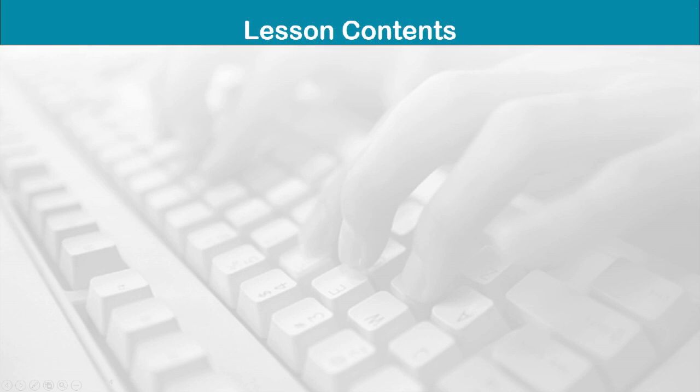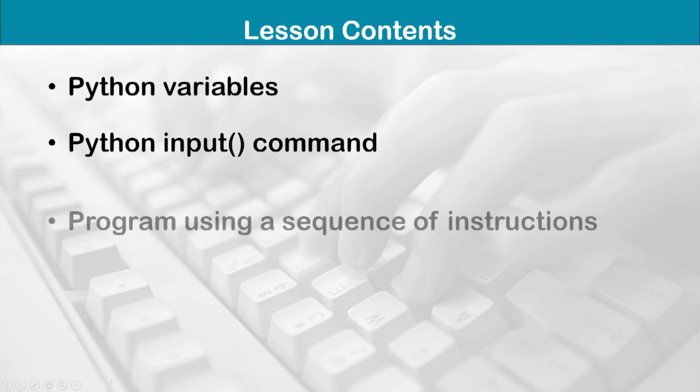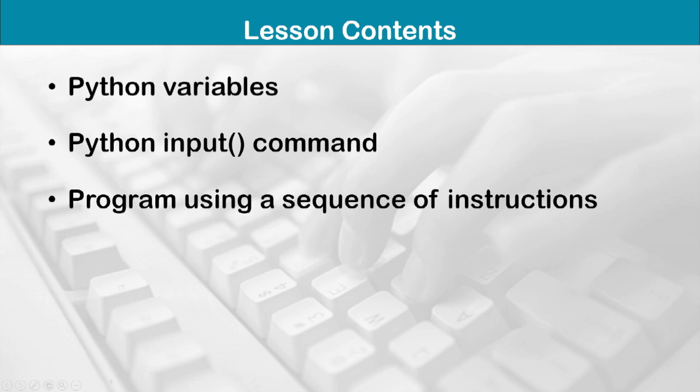Let us start by looking at the contents of the lesson. We will first see how variables are used in Python programming language. What is a Python input command and how it is used. We will see what is a sequential program and learn to write an interactive Python program using variables. A quick test will be carried out afterwards. And finally, we will have a recap.